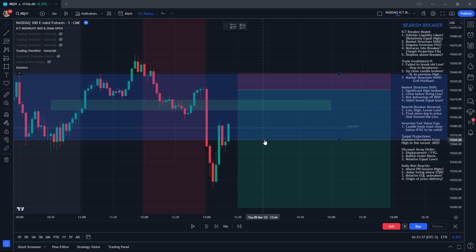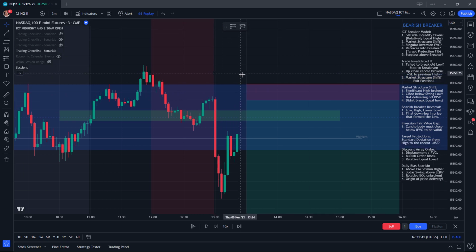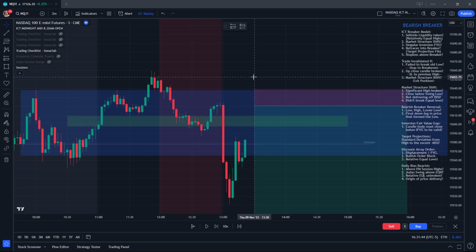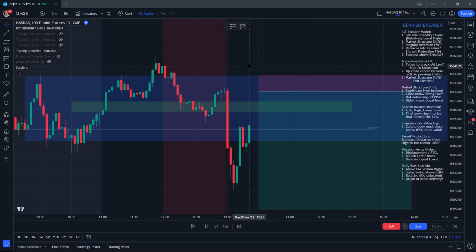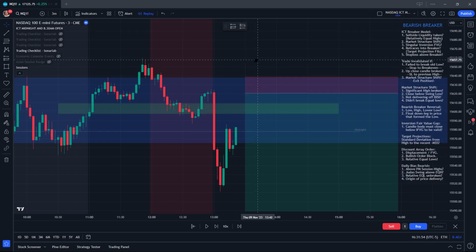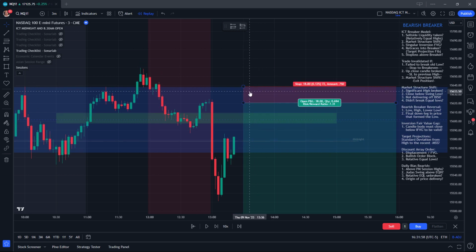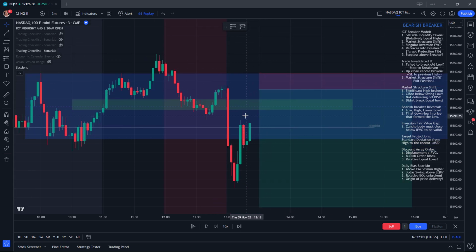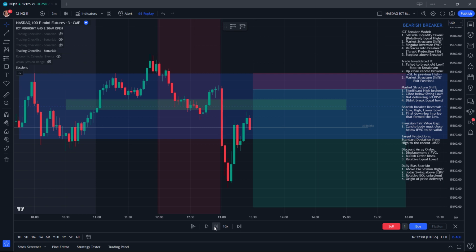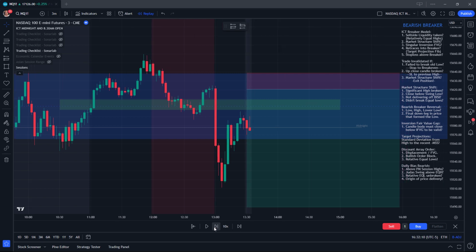Okay, so we've got a high here, but we have to assume that the worst case scenario is price comes up to here, makes a market structure shift high, and maybe even taps into the top of this fair value gap breaker. And we've seen price do that before. We've seen price in other trade examples actually go through the breaker before really using it as a platform. So we have to understand that that's a possibility. So that's the PM session.